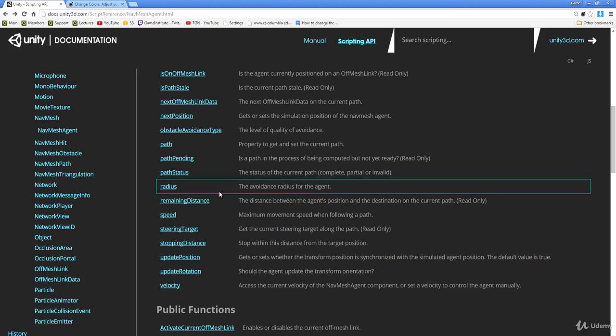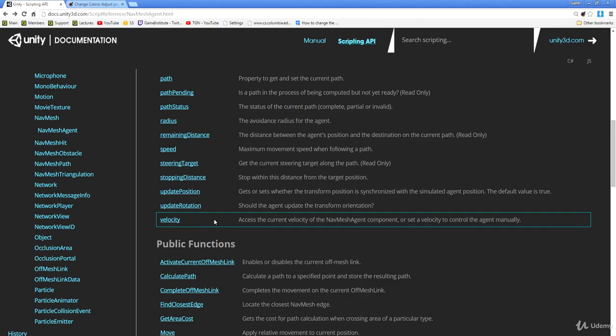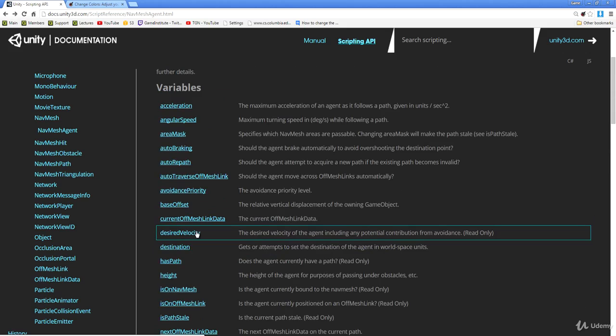Now, one of the things I want to talk about is the idea of velocity, which, as I'm sure you can imagine, contains the speed and the direction that our agent is currently traveling at. Although that's a read-write property, there's also a read-only property called desired velocity.